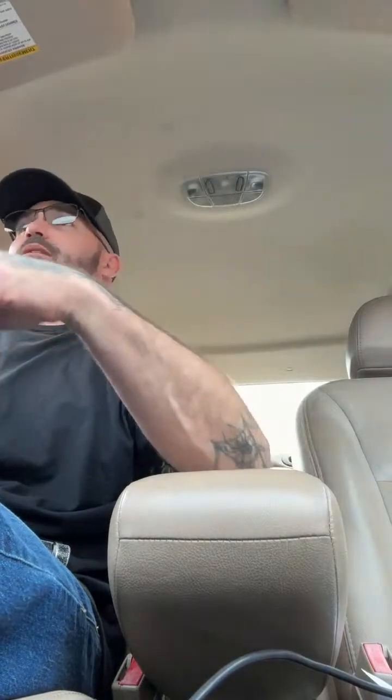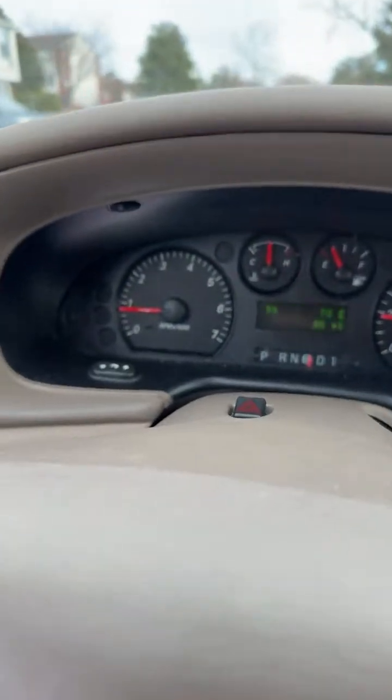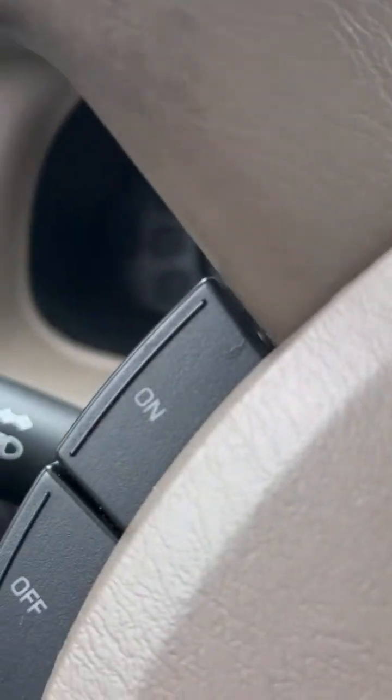Let's just take it for a quick spin. Nothing crazy. Just see how it does. So I can show you guys how great this car really drives. It's insane. Like I said, it's not a major issue. 90% of people who are buying cars wouldn't even know it. But it's bothersome to me. I mean, it's something so simple. This is affecting the value on a resale of a car in this kind of condition quite a bit, right?